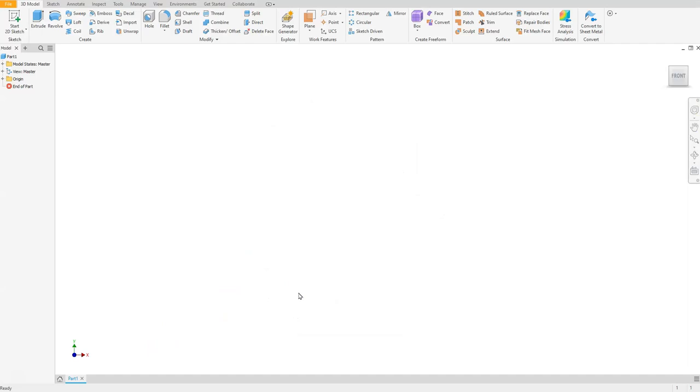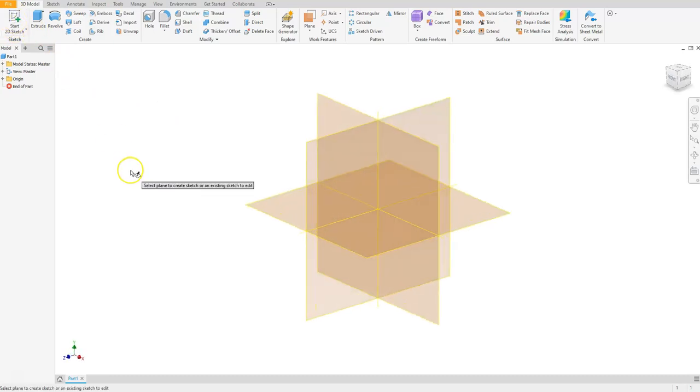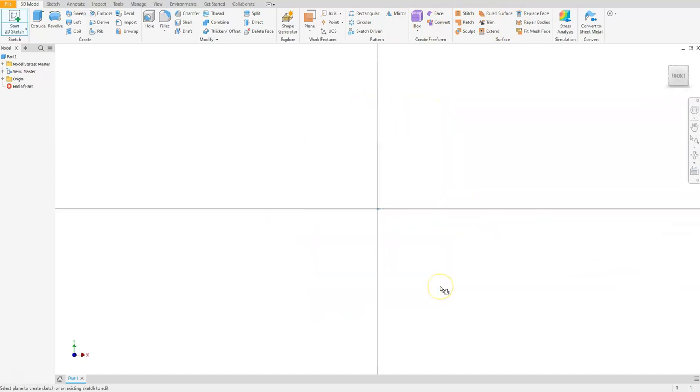Okay, so I'm going to start my drawing, and I'm going to click this icon here just to start a 2D sketch. Now what I was referring to is which plane I'm going to create this on. You can see on my view cube here that this is the front plane. So I'm going to create this shape on that front plane and make sure that that's prominent. The reason I'm going to start there is because that's one view that I can draw my details on. So I'm going to select XY plane.